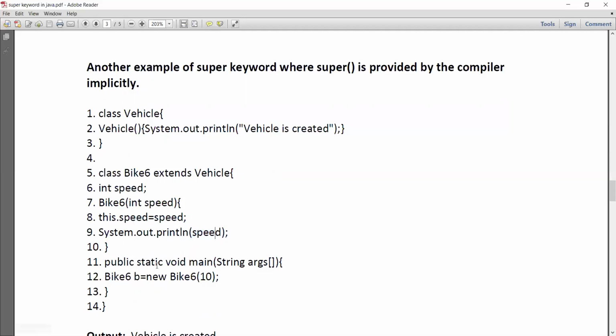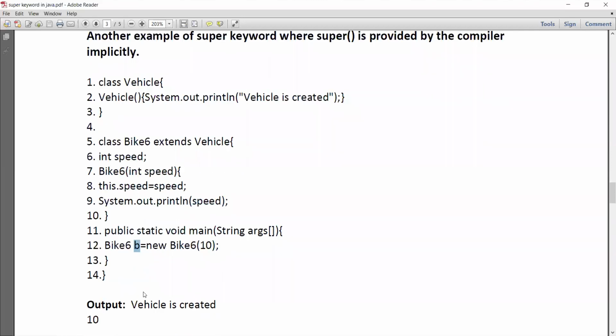Now within the main function, I create an object b of the child class Bike6. When the object b is being created, the Bike6 constructor will be invoked, and this value 10 will pass to the variable speed, and thus it is assigned to the instance variable speed.